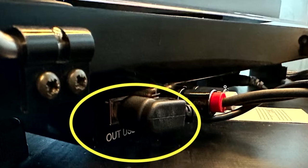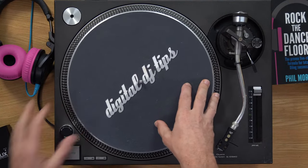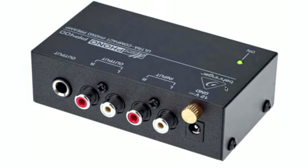By the way, you can also get standalone preamplifiers. So if you haven't got a preamp, say you've got a Technics turntable like this, but you want to just plug it into an audio interface that you already own, then you can buy little preamplifiers that look like this. This is a Behringer one, which I have got at home. Actually, I've used this in the past for that, which is used to do exactly the same thing. To just get that signal up to a line level. So just for completion's sake, there you go.